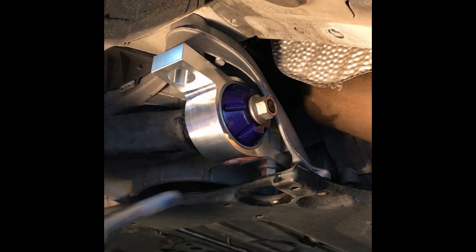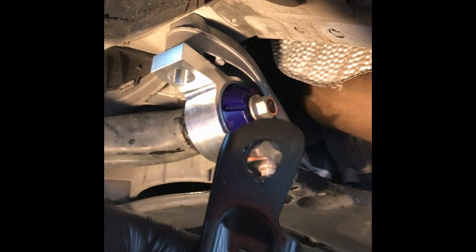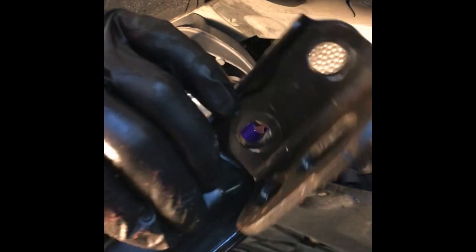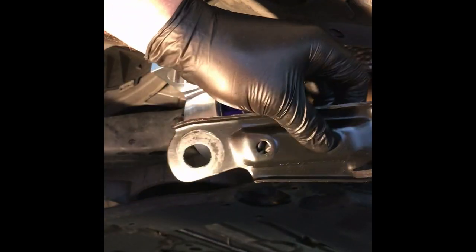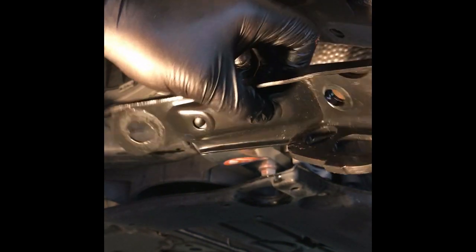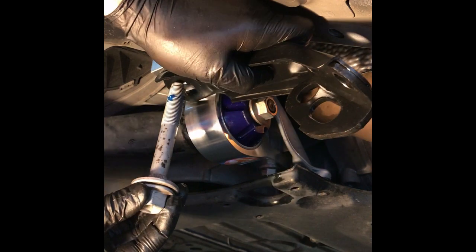All right. Now, one thing, remember, you have to put the bracket on. I forgot that on the other side. I've cleaned this bracket up. All I do is take a little bit of WD-40 and a shop rag, get all the dirt off, and the WD-40 kind of puts a little coating on it. Doesn't really pick up dirt too easy after you do that. So you have to remember to put this on, like so.